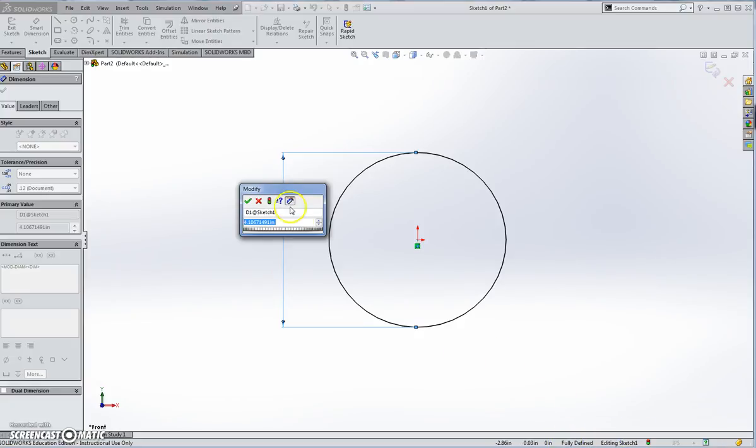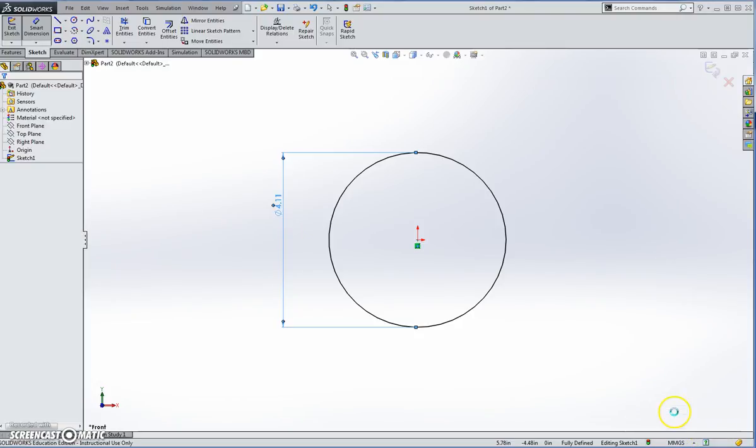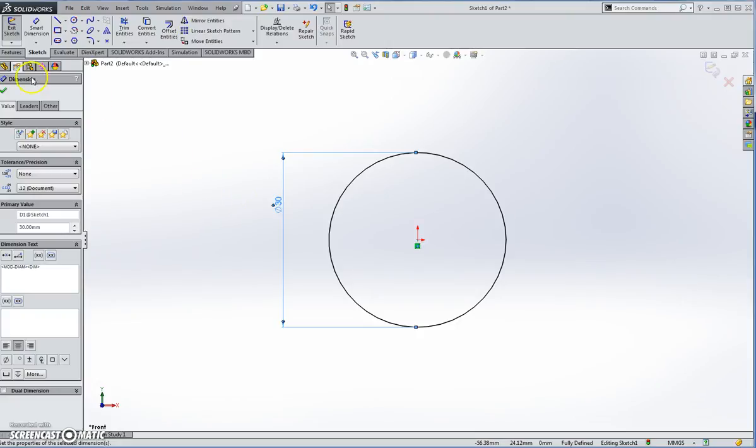I see my units are not what I want them to be, so actually let me change that to millimeters here, and then go back into my sketch, and now I can change that to millimeters. Let's make this, like I said, I'm just going to make up some values here. So we'll go with 30. But you'll need to measure these on your own.